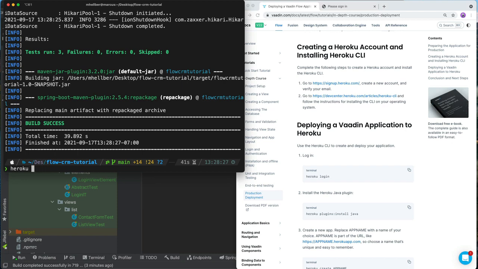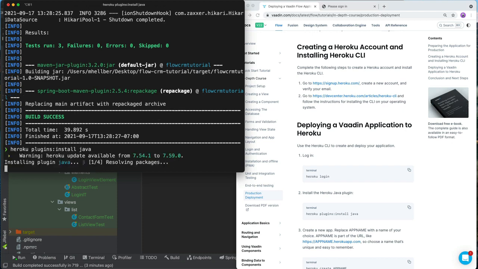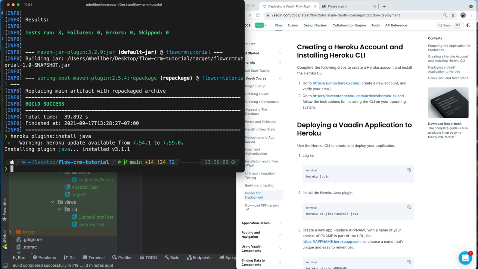The next step will be to run heroku plugins:install java, to enable Java for this app. Then we're going to create our application, and we need to give it a unique name. So let's call this Vaadin CRM tutorial.